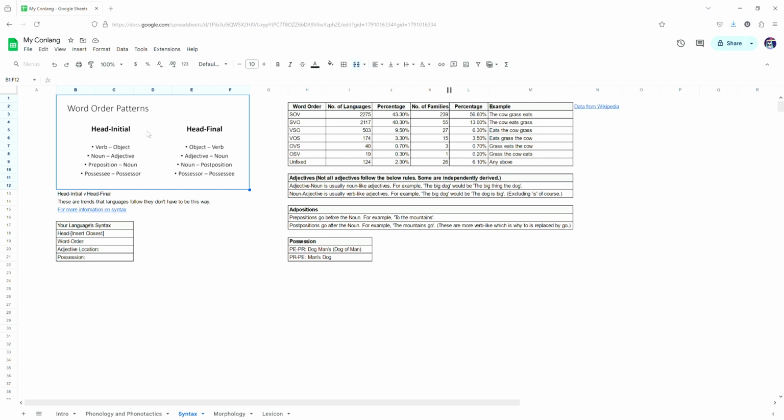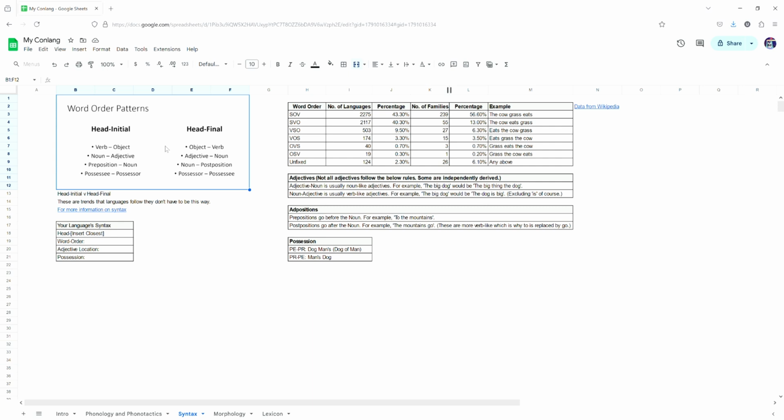Now that that's out of the way, I need to explain this picture and what everything in it means. First off, you're probably wondering what verb-object and object-verb means. That has to deal with the sentence order. The sentence order usually contains 3 parts: the subject, the object, and the verb. The subject performs the verb, and the object is the thing that it's being performed on.